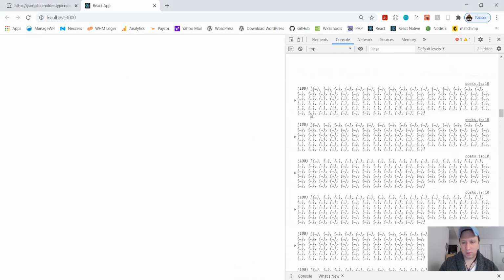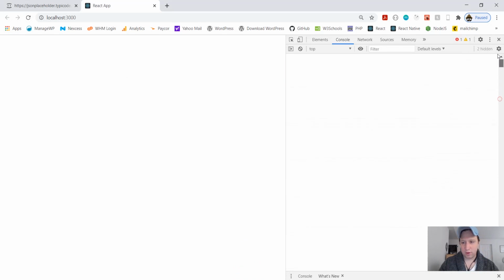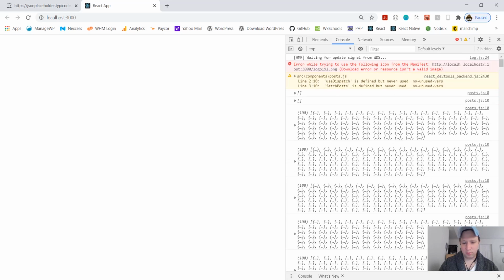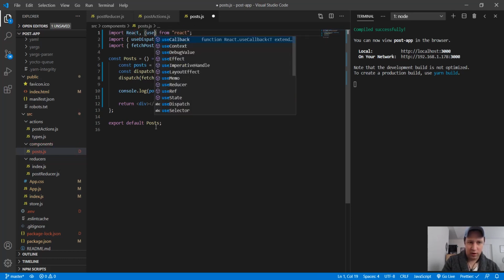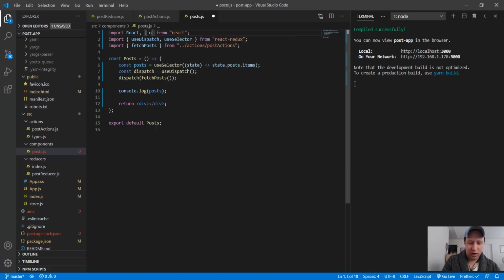Now, of course, it's an infinite loop, so we can bring in useEffect, because this watches for any re-renderings. I'm going to cut this dispatch fetchPosts out.